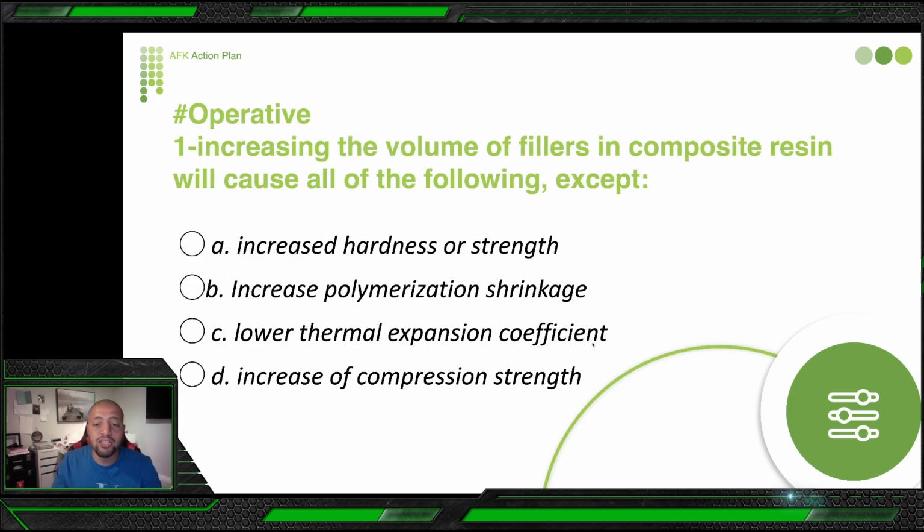Lower thermal expansion coefficient, no, it's the other way, as the matrix is very soluble, so it has a high thermal expansion, so fillers go the other way. Increase of compression strength, yes. So here we have the except word, which is a little confusing. So when you read this one, increase polymerization shrinkage is the other way.